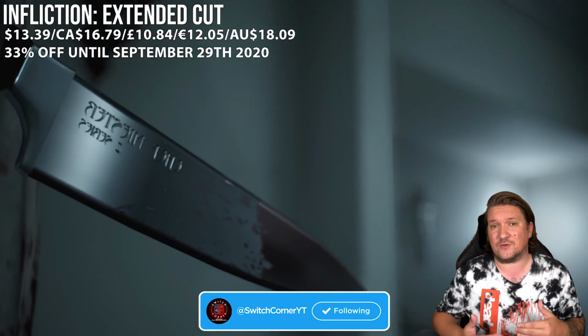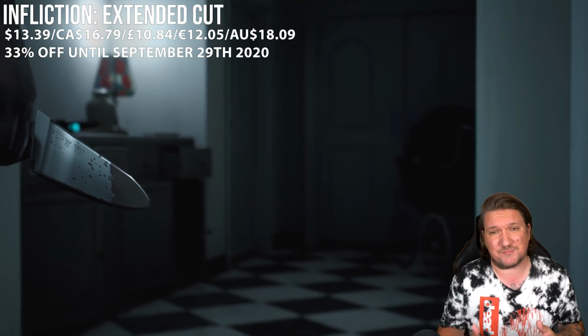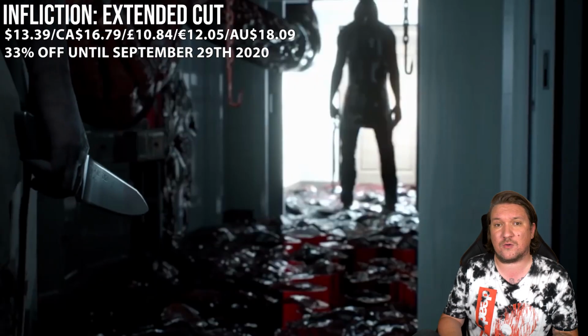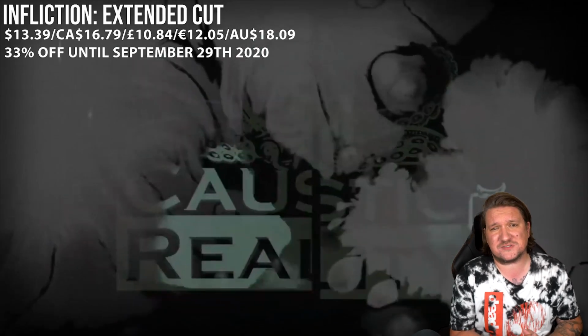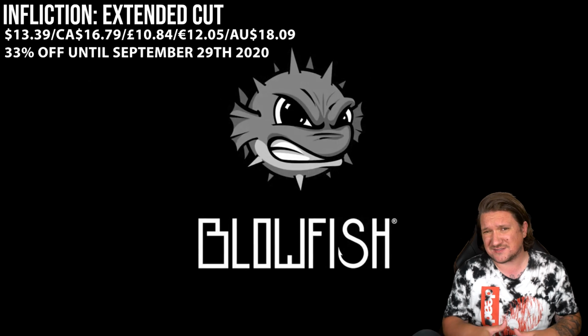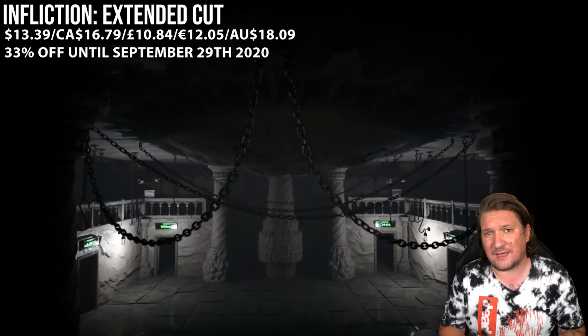Starting as you arrive at your home, things seem relatively normal. But quickly, it all kind of spirals out of control and you're essentially investigating a once happy home while there's an entity on your tail. It's a heavy story focused one, with the occasional moment of action like stealth. Stealth, I'll say now, not perfect, but it does a great job with the overall atmosphere.